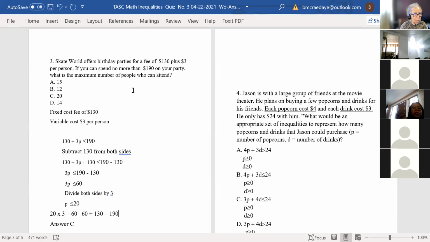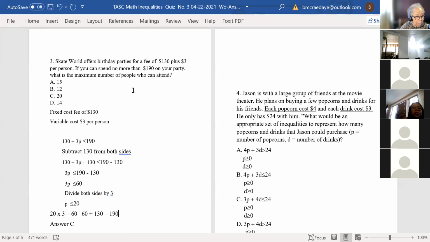If the fixed budget is 130, you can't invite anybody. If the budget is 130 and that's an upfront fee, you can't invite anybody because the fee is your budget. If the fee is your budget, then you can't invite anybody to the party. The fee is 130. That means for no, the 130 is not based on people. If you have no people and you have a $130 budget, then you have no people that you can have attend your party.